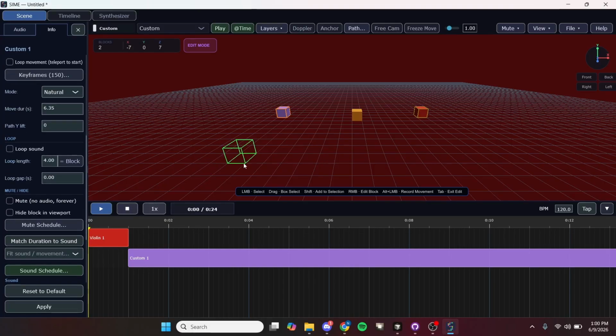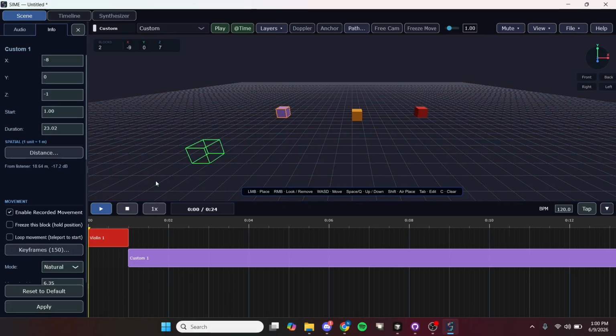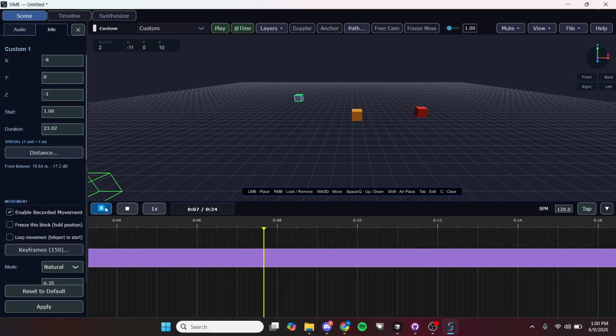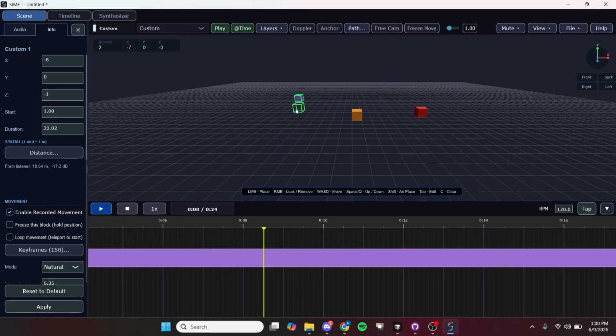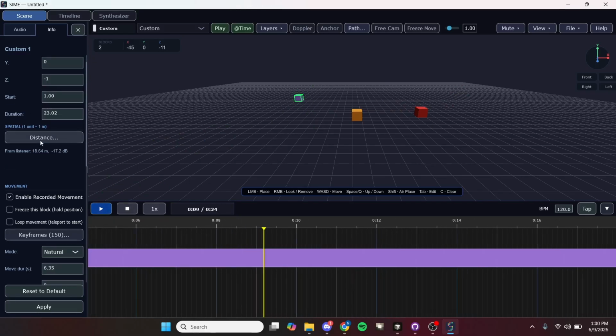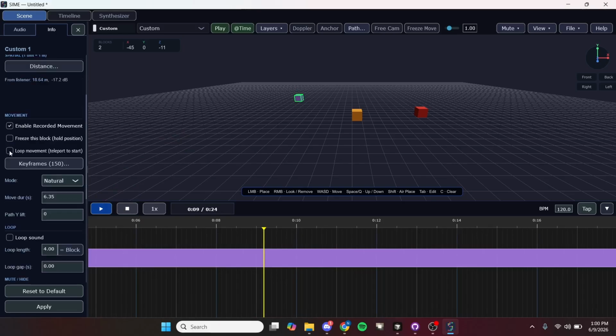Let's see how this plays real quick. As you can see, it moved for 6 seconds, but then it just continues playing at that still point. So let's loop the movement.